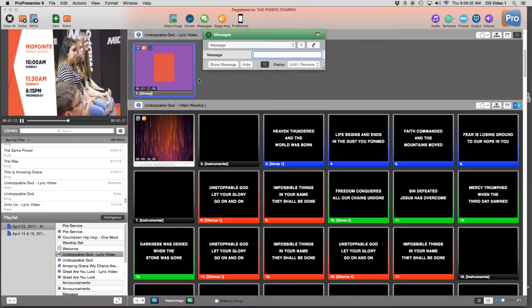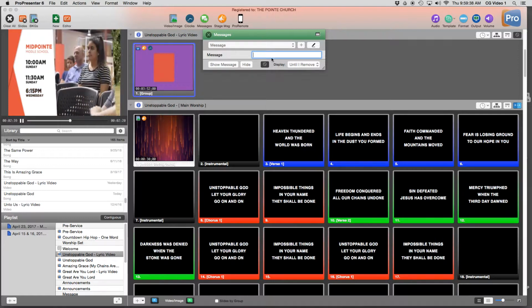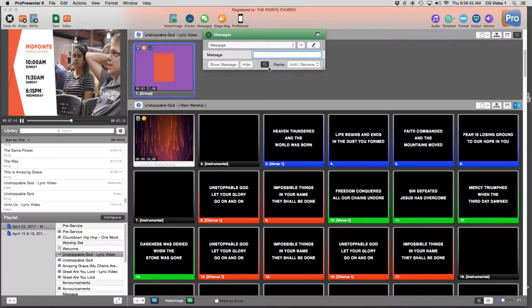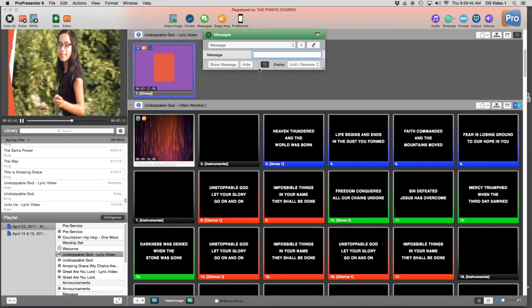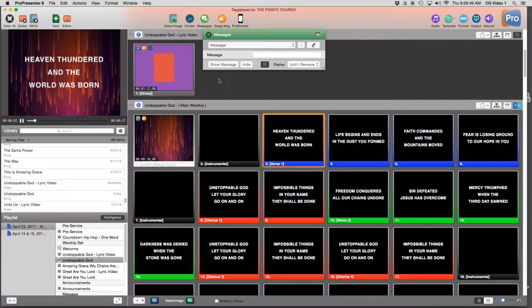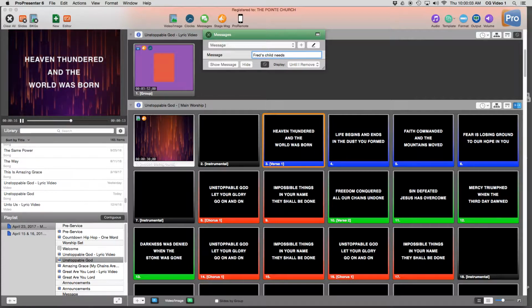Now messages. If you want to put a message up on screen, say a child is going crazy in the kids area and somebody comes up here and says we can't get a hold of the parent, that's how you send a message. Say we're in the middle of a song and Fred's child needs Fred.